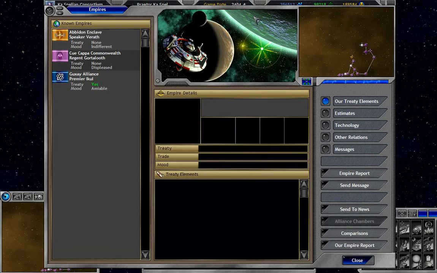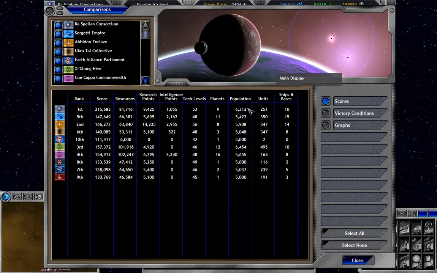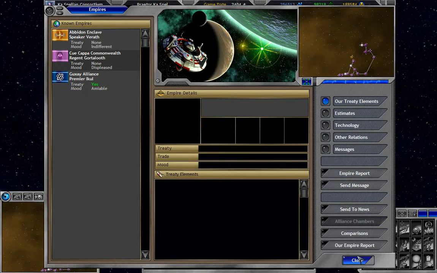And maybe come in and have a look at our comparisons. Are we still number 1? Probably. Yeah. Okay, so units are starting to stack up. We're starting to fall behind a number of planets, so that's why I want to step up my colonization. Again, you don't need all this visible. I selected to have it visible just so I can come in and do these comparisons to see how I'm doing. Yeah, I see intelligence needs to come up yet. It's just simply because I really forget what priorities I used to go by. Okay. And next turn.